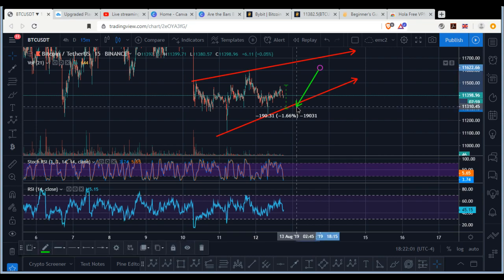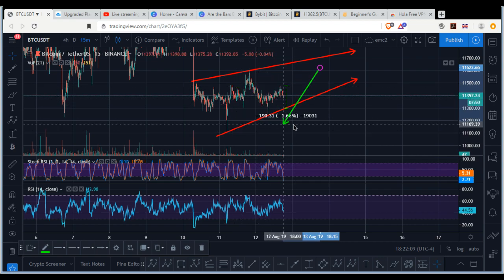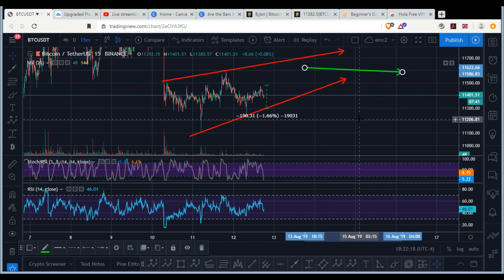So save those profits. If BTC is going to the downside, or if you're leveraging, it doesn't matter to you. We can short it all the way down to 0, and if it is going to the upside, we can long it all the way up to the sky, right? So it doesn't matter. Keep that in mind, guys.